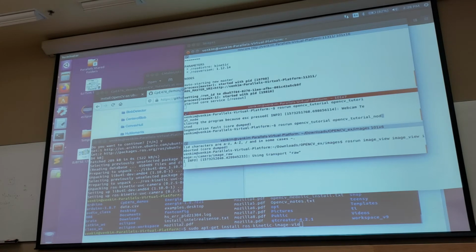My question is, once you hit ROS run, are you able to get opencv tutorials? Just type in opencv underscore. This is how I found out. You see, that's my node, that's my package. Keep hitting it and you should find this. No? What do you get? Nothing? You don't get anything?